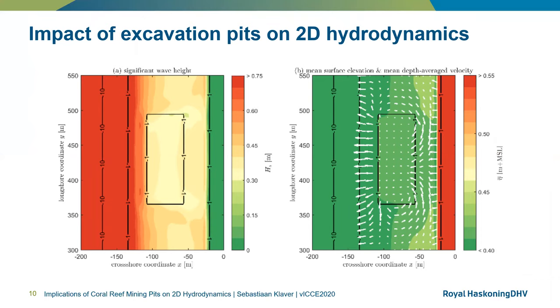Finally, the results of the 2D model study. The results show that there is a spatial variation of significant wave height around the excavation pit on the left, and the variation in mean surface elevation on the right. The decrease in significant wave height at the onshore side of the excavation pit results in a longshore-varying wave-induced setup. Shoreward of the excavation pit, the resulting longshore mean water level gradients generate a mean depth-averaged current. These currents result in a net offshore-directed depth-averaged flow over the pit. This flow pattern may have a direct effect on sediment dynamics over the reef flat, with the pit acting as a sediment trap for longshore sediment transport. 1D model results suggest this is a generic effect, as pits cause a decrease in mean water level at the beach toe in nearly all cases. Moreover, model results indicate that the longshore impact of the pit may be significantly larger than the extent of the pit itself.